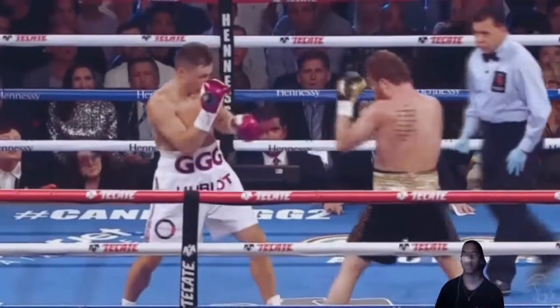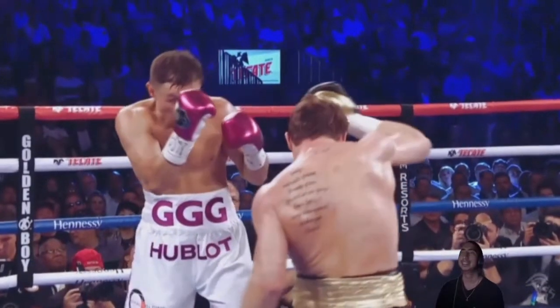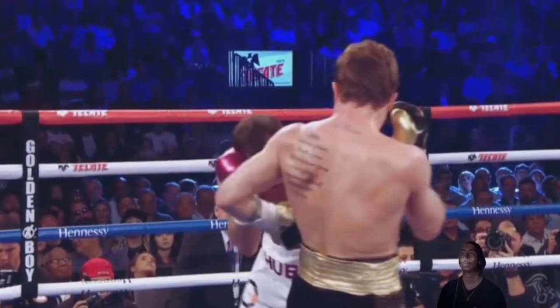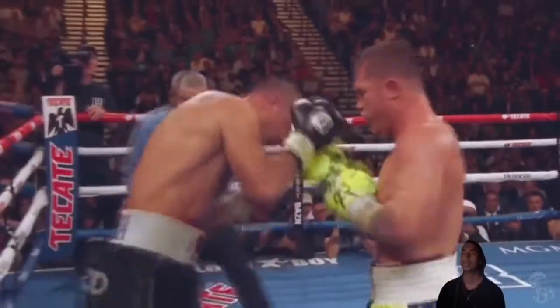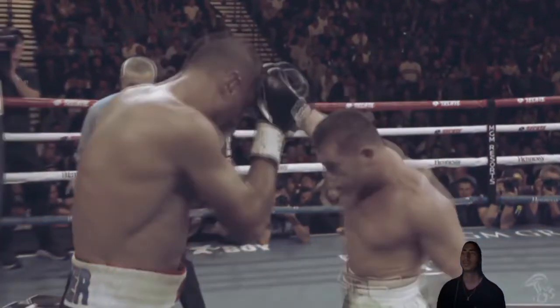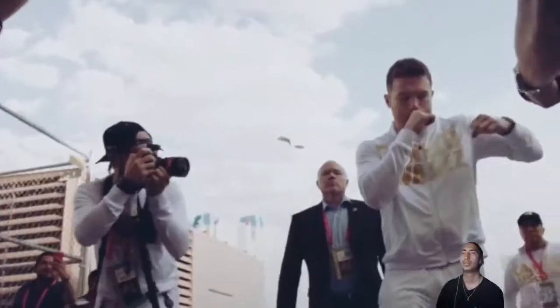Of Gennady. You see it's red. Canelo starts down low, pretending to throw a left hook to the body. This makes Golovkin's hands drop low, and Canelo then comes up with a hook to the head instead. Canelo also used this moveset to set up the knockout of Sergey Kovalev. He's caught him with a left hand off balance. Once again, Canelo starts low to pretend he's going to the body, then comes up to the head.